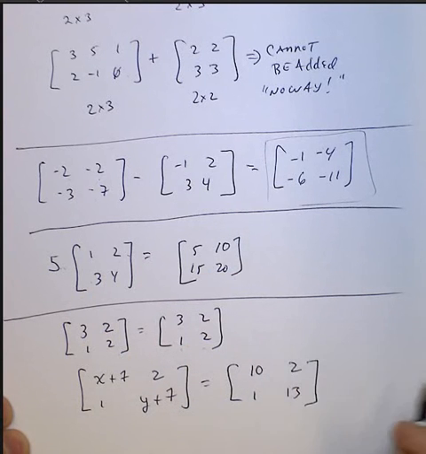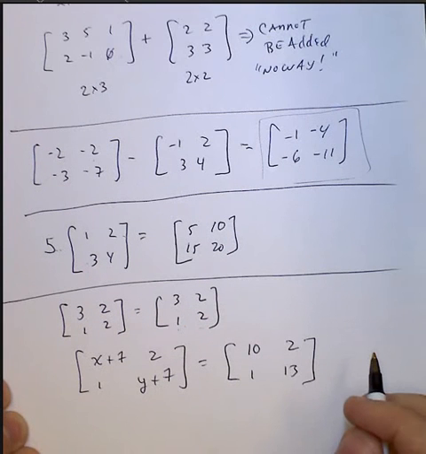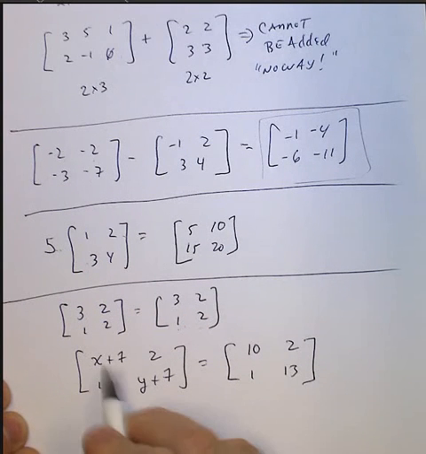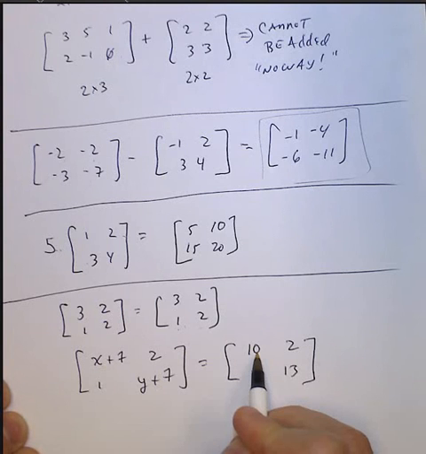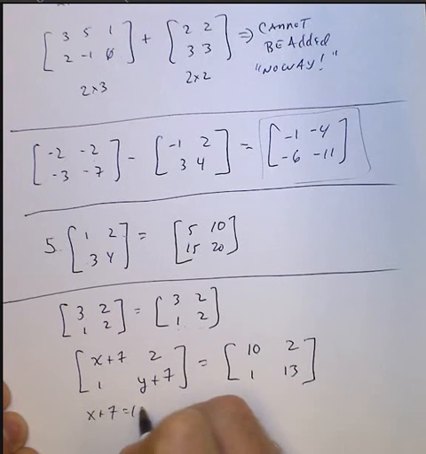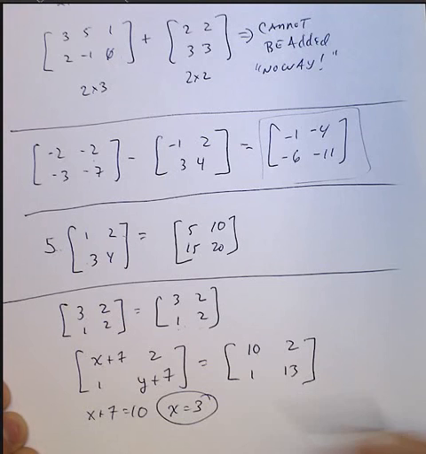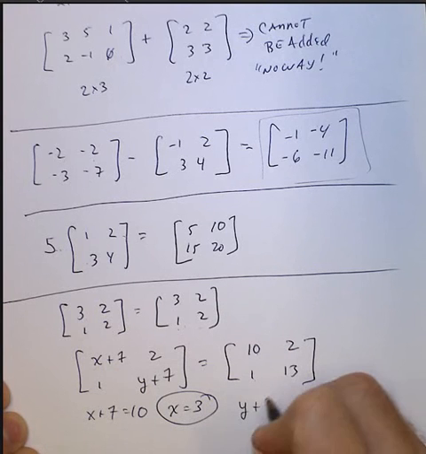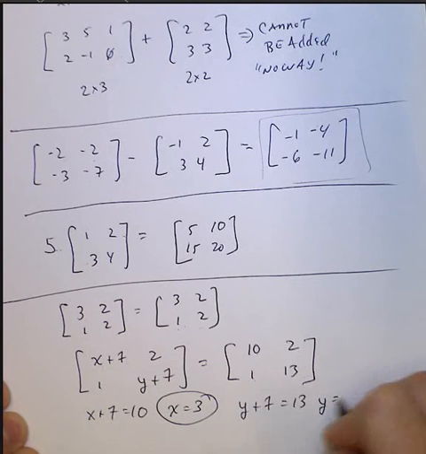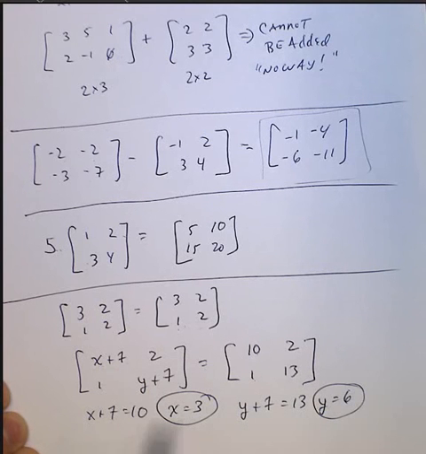and I said solve for x and y, well, they're equal. X plus 7 has to be equal to 10. So x equals 3, and you'll just circle x equals 3. Because if x equals 3, 3 plus 7 is 10, 10 equals 10, 2 is 2, 1 is 1. Now I need y plus 7 to be 13. So y is 6. If I put y is 6 plus 7, 13 equals 13. So by virtue of the equal sign, every corresponding entry is the same. Hope that helps.